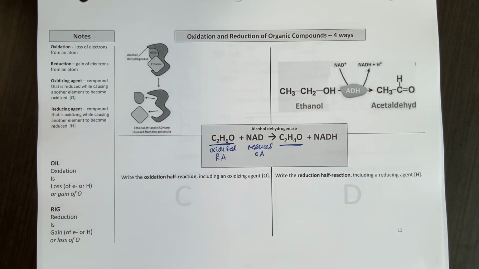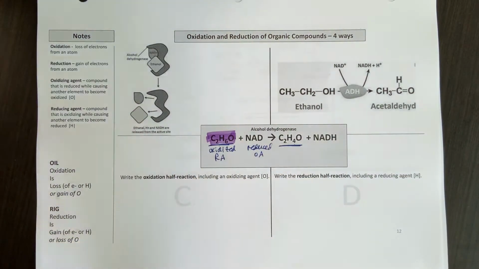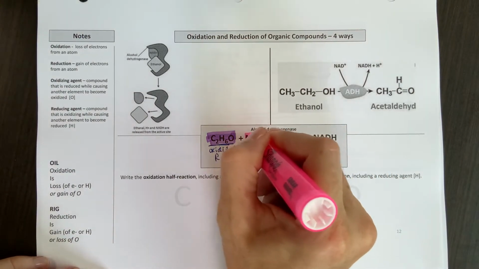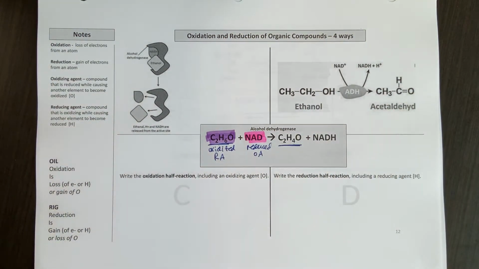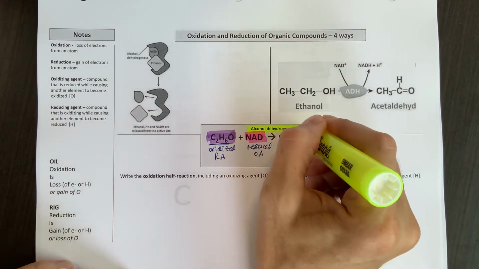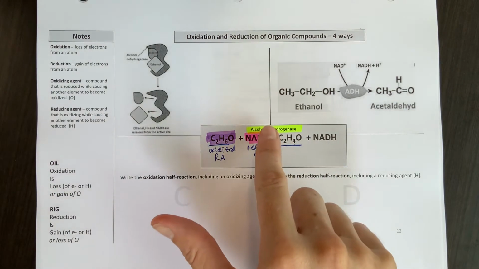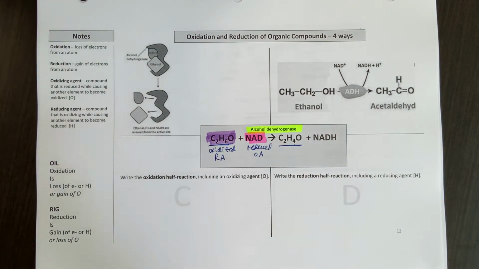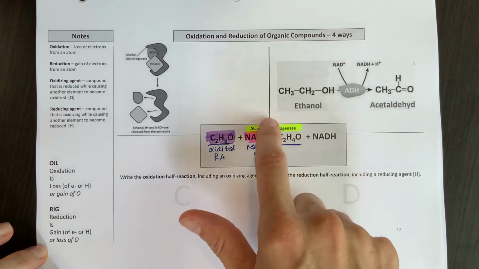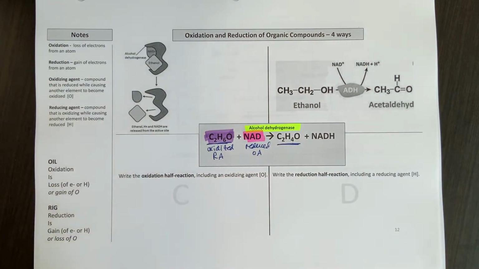All right, and I'm going to use some colors, just random colors, to help us see the connections even a little bit better. So I'm going to draw purple for this ethanol, and I'm going to use pink for the NAD. All right, and then I'm also going to use yellow, which we'll see some more in the next segment of chapter 5 as well. Yellow was our color for a catalyst, and a catalyst is that helper, kind of like a teacher is a helper to enable you to do the hard work of learning chemistry. So this is just a helper. It's not a reactant, not a product. It's just there to help make this reaction go faster.